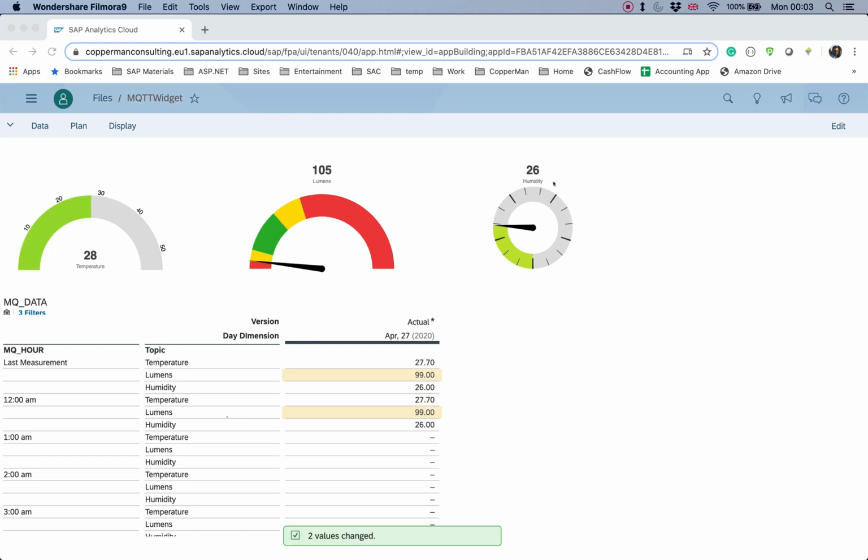So we shall see the temperature starting to change, and also the color of the scale, of the gauge, will start to change, going from green to red. Okay, so we can see it started with green and then it went to yellow and so on.